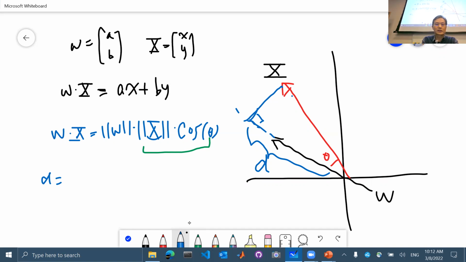So D is W dot X divided by the norm of W. Is this correct?